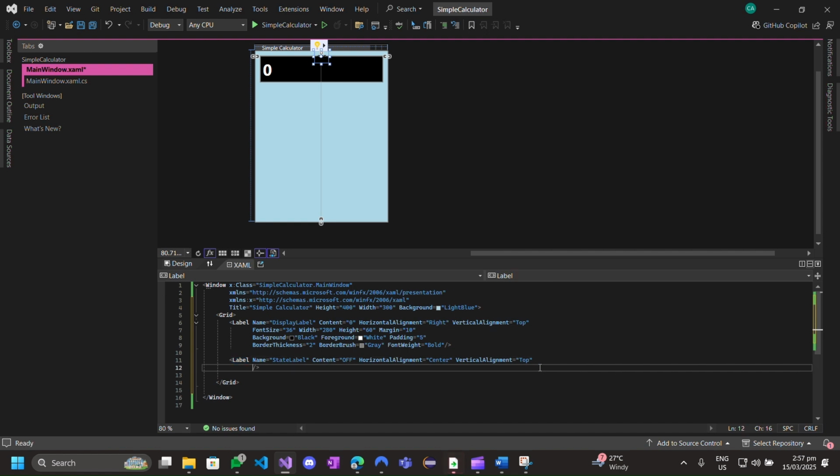So the font size should be 15. Yeah, that's better. And the width should be 2, let's try 200. I think that's too small. Maybe 280.